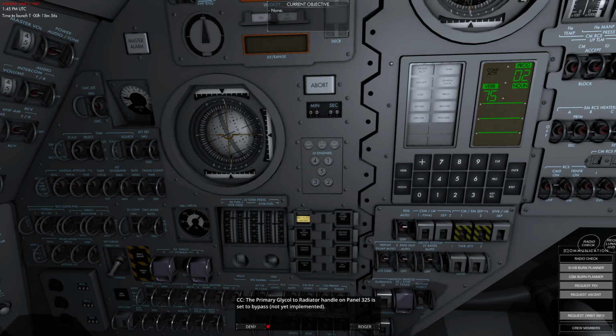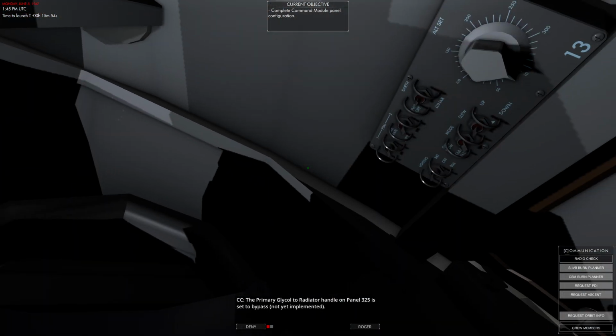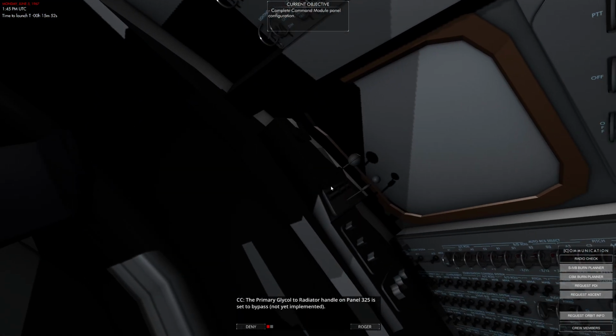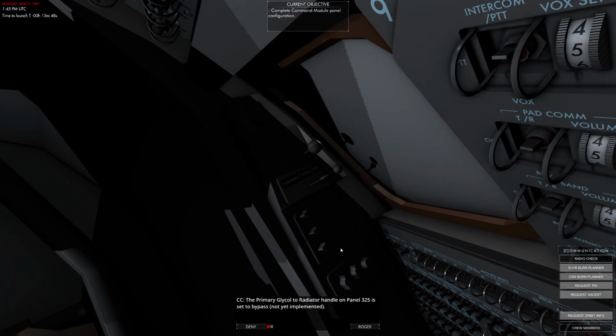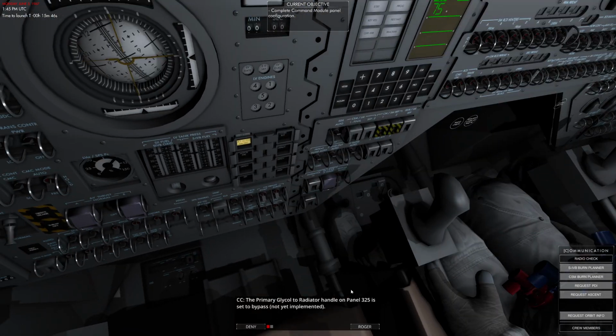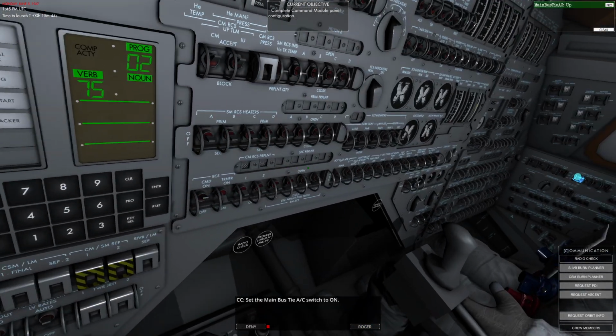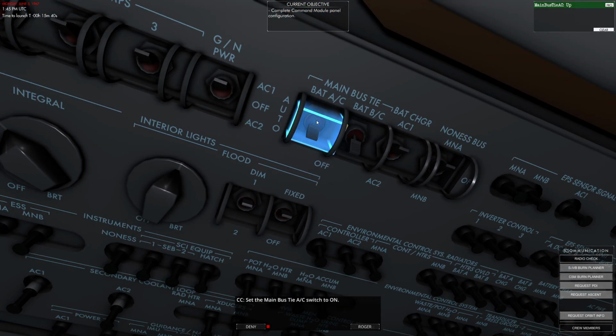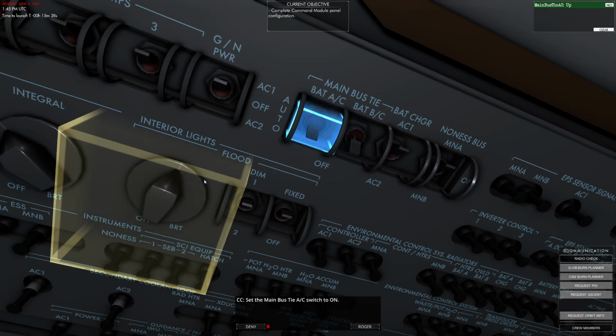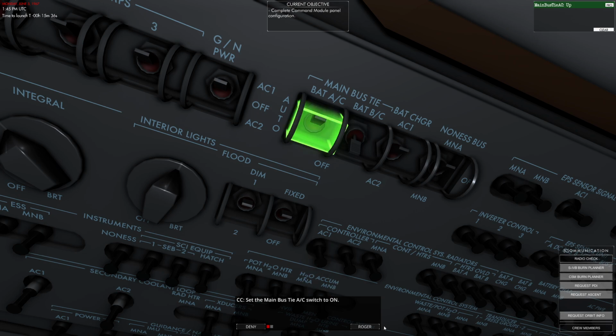Primary glycol radiator is set to bypass. That's actually this handle. Oh, I can always forget where it is. It's right above our heads. It's this little handle that you just go bonk and pop it out of position so that you can go ahead and use it, because you don't need that during takeoff. And now we're going to go put the bus tie on. Folks who are very familiar with aircraft know all about the bus ties. Again, we're linking the two battery buses to each other. So I'm going to set that to on. Personally, I'm a fan of putting it on auto, but I'm going to set this one to on as well. So now the two buses are linked to each other. So one dies, we can power it from the other one.